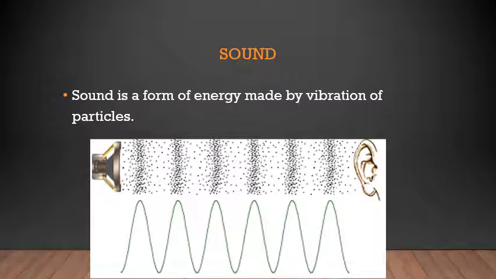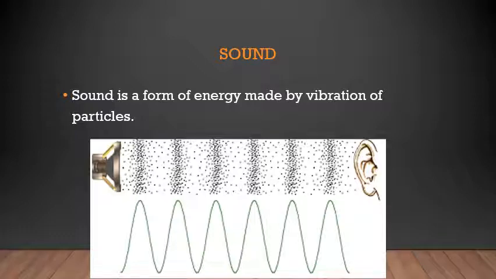Now, what is sound? Sound is a form of energy made by vibrations of particles. Vibrations means movement. Okay. Now, when you clap your hands, that means you're moving your hands, right? Which is making a sound. When they touch each other, it makes a sound. That way, it is showing that the vibration of particles is a form of sound.